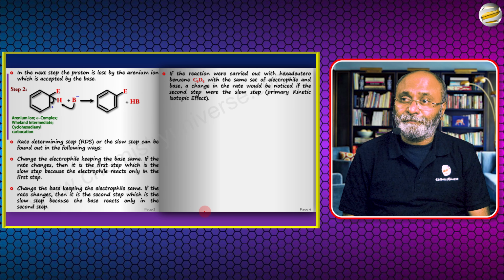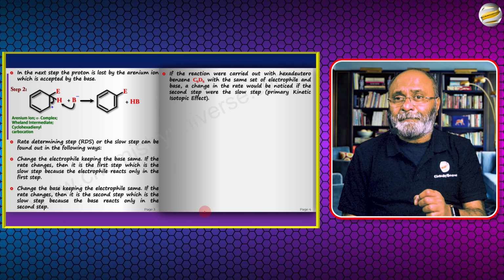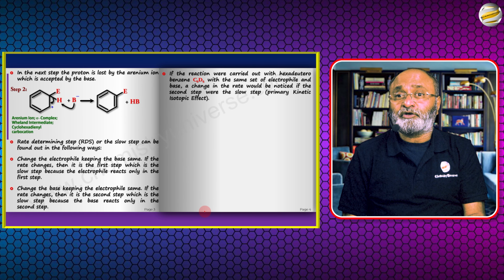I take benzene with hydrogen, and I take E+, I do the reaction, measure the rate. Now I put a group on benzene, and the group could be releasing or withdrawing, and then I do the reaction with the same E+. Now, if it is a releasing group, let's say, it's going to make benzene more electron rich. So, in which step would the electron richness of benzene affect the reaction more?